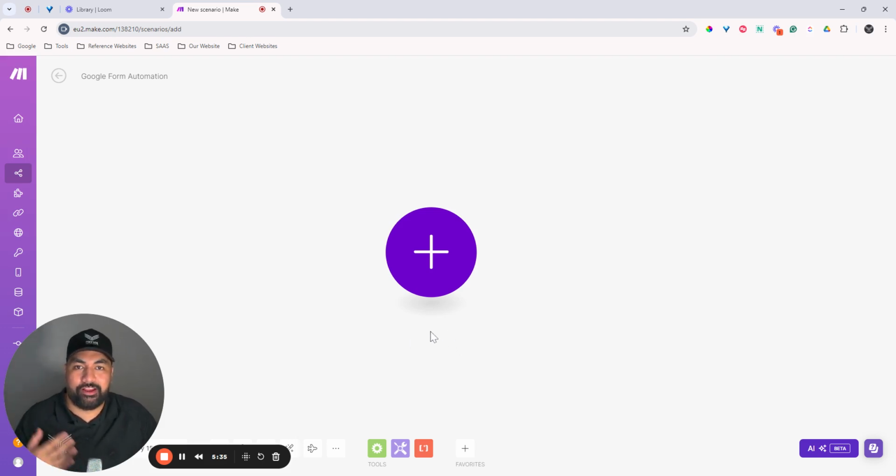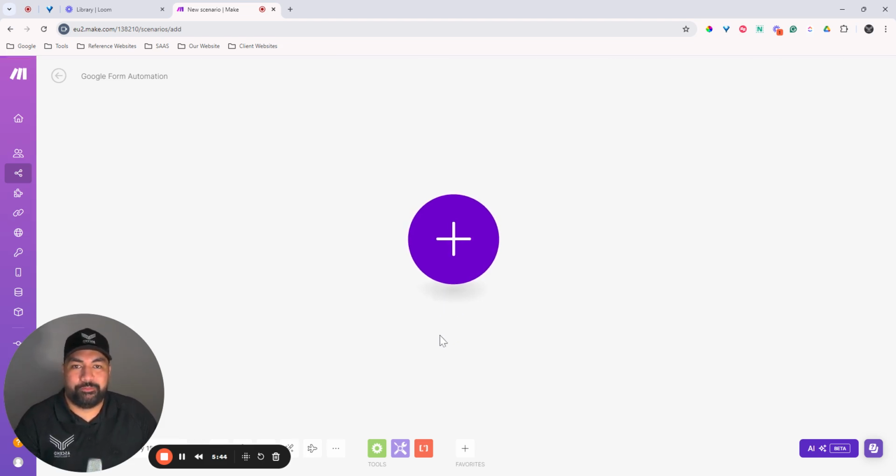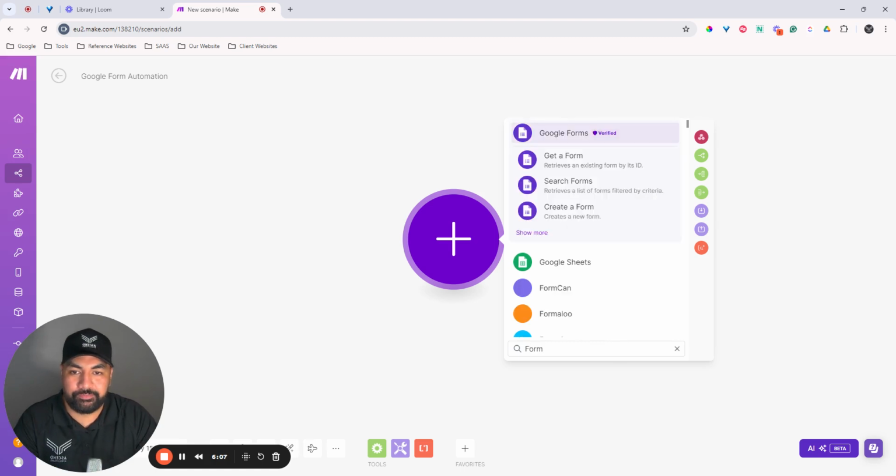Now, Make.com allows you to create workflows and scenarios. And like I said, the world is your oyster with the types of automations that you can build. So let's start off here and let's click on this plus button. The first thing that I want to start off here, if I was going to connect this to a website that has a form already built into the website, I would use a webhook. Might cover this one later on in another video, but for the purposes of this video, just to keep it simple, let's just use a Google form.